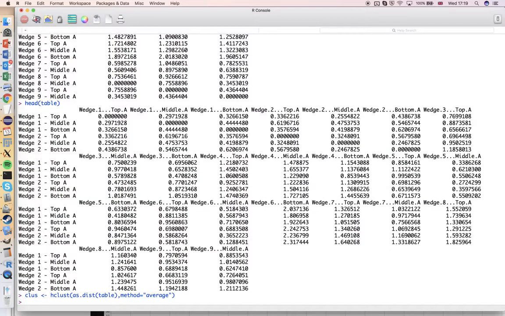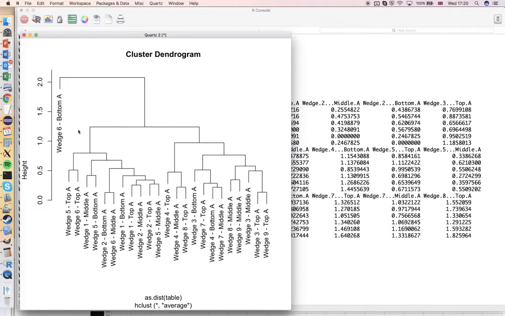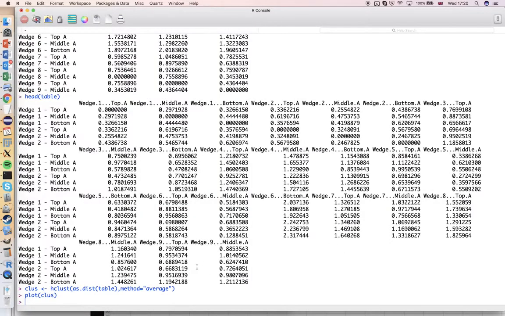Okay. Now, we can actually just plot that in R. I'll show you how to do that just now, just so you can see what happens. And we get something that looks like this. But that's not so useful because it's kind of ugly. We can't color code it or anything. So we're going to export it.